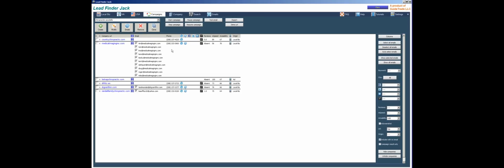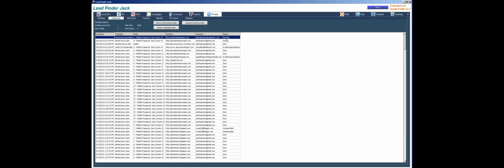Let me send the test email first. So send a test email. Then it automatically selects the first email address. If you have selected 10, it will select the first one. See if that has been sent. Pending, so it's pending. See when it's released to send.